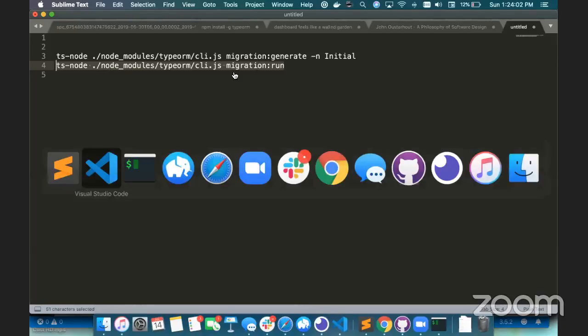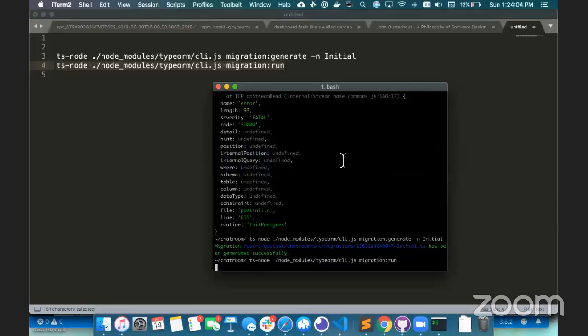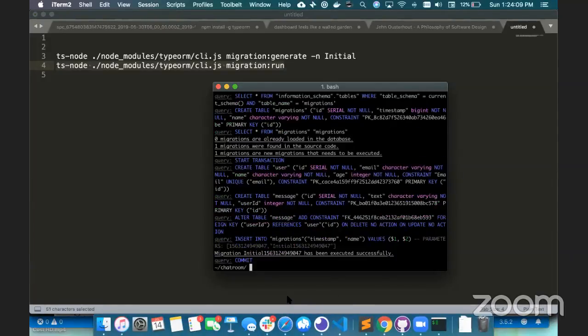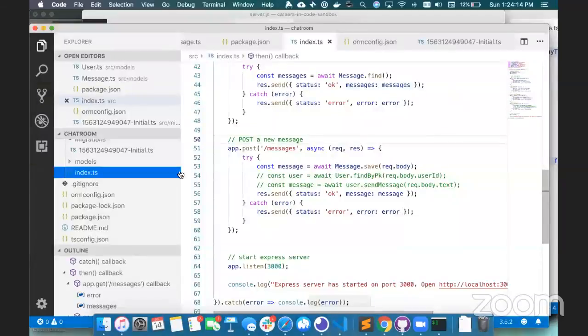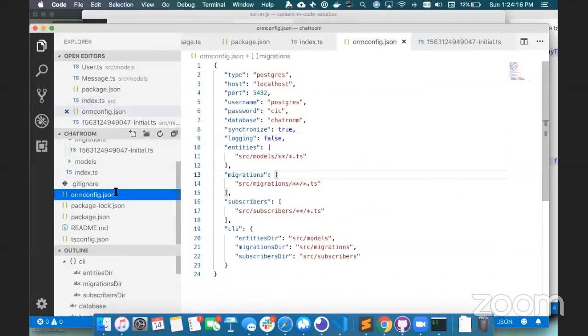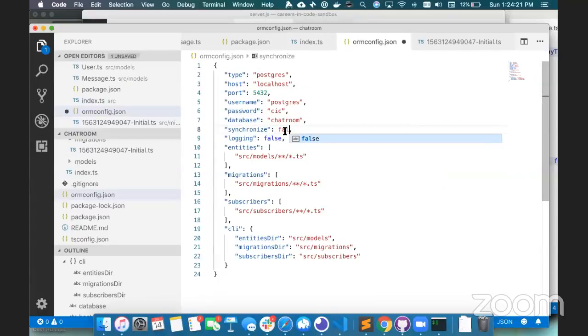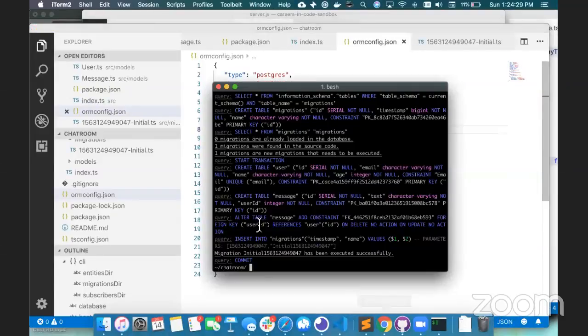So I'm gonna copy this and we run our migration. Now, because we have that synchronized thing set, I'm not sure if we actually need to do this, but this is how you do it. Even if you had in your ORM config this synchronized false, you probably want that true to be the case in production. So I'm actually going to just save it like that, I think. And we run our migration. So this has created the tables in our database.